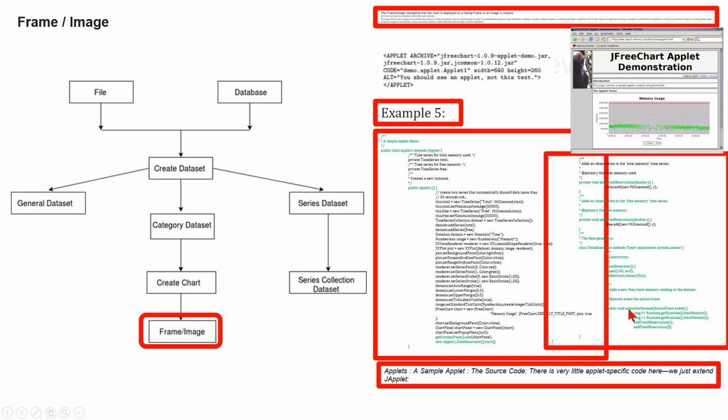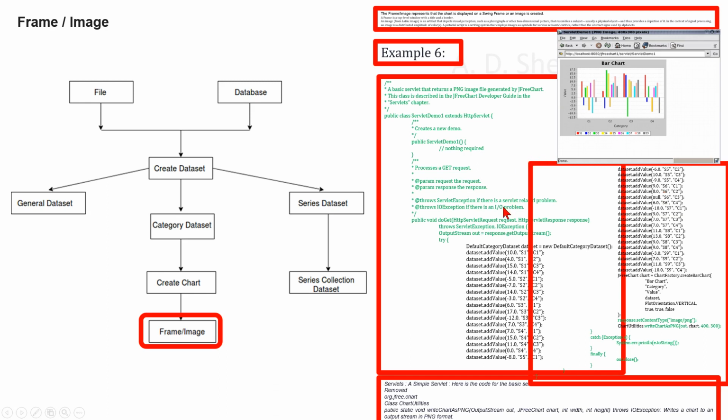Add a new free and total memory reading to the dataset. Param event, the action event. Here you can see an applet using JFreeChart.